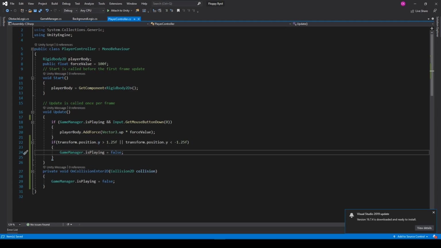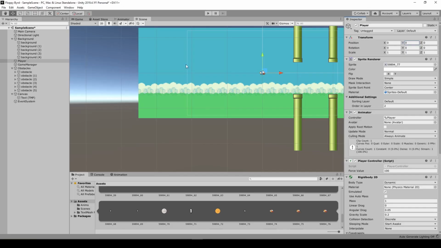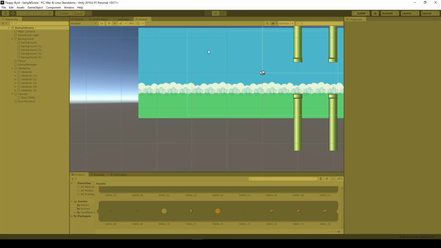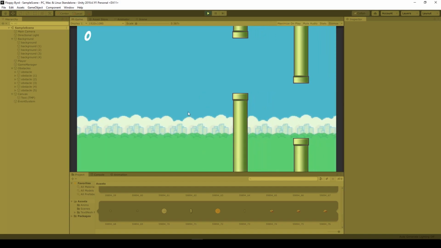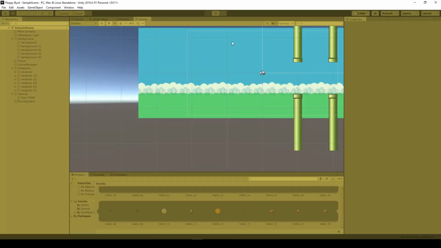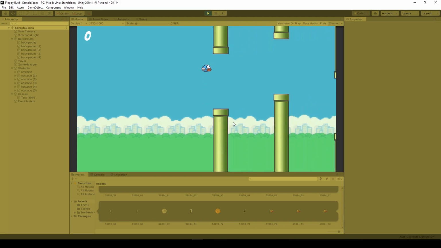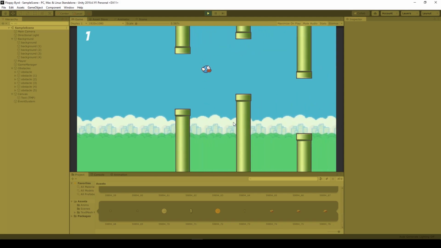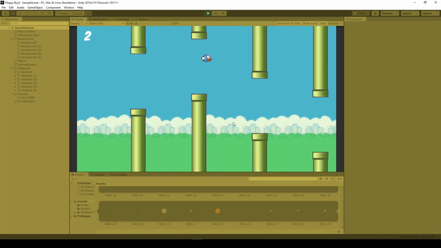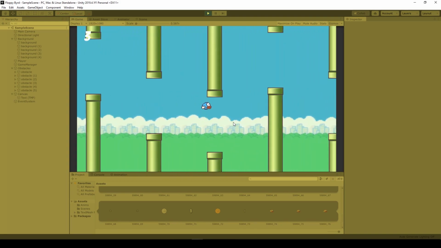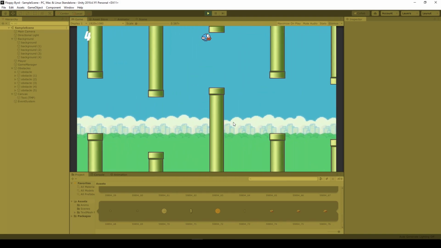And that's it actually. So not only we lose when we touch the obstacle, but we also lose when we go outside the boundaries of the screen, which is good. Let's play it once again and enjoy our little game. Plop. Plop. Plop. It's going faster and faster if you notice it.